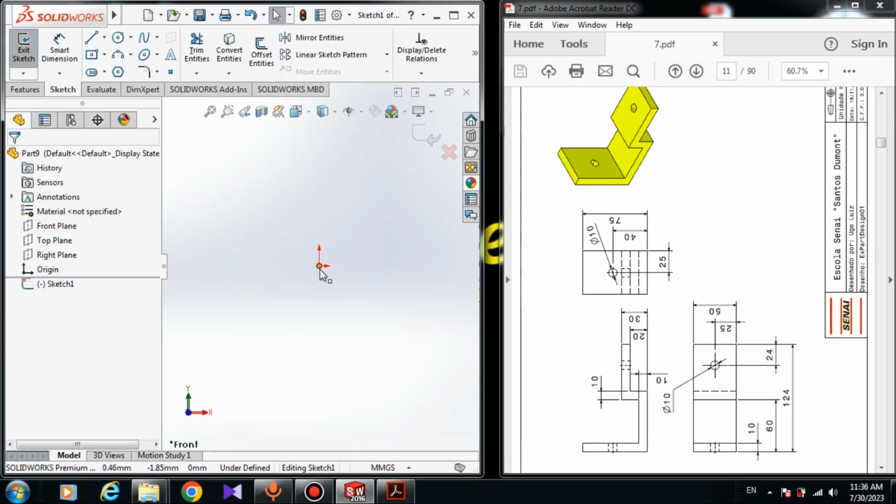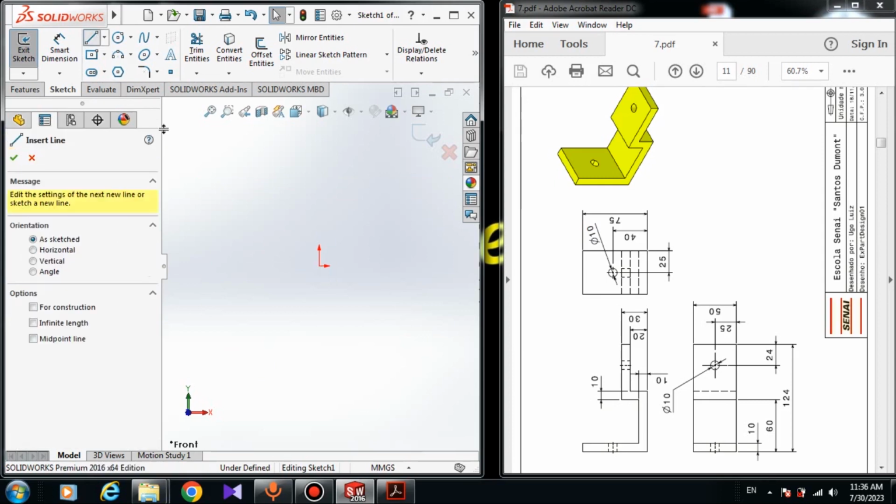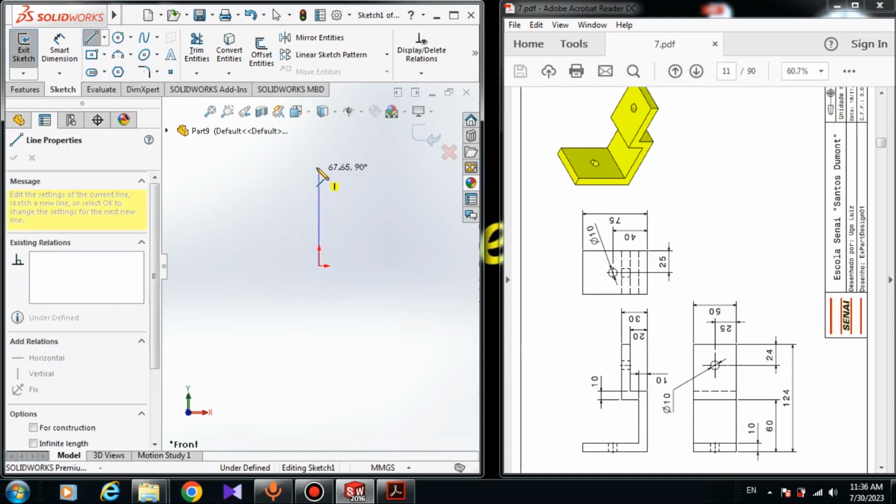First thing first, we have to get started from the origin point. So here I choose line, and you can see as I get close to the origin point, an orange point appears. So I click on this point and I draw a vertical line. You can see as I move the line, a yellow symbol appears. So I draw a line, and here we have a horizontal line. So here I draw a horizontal line, and a vertical line here, horizontal line here.